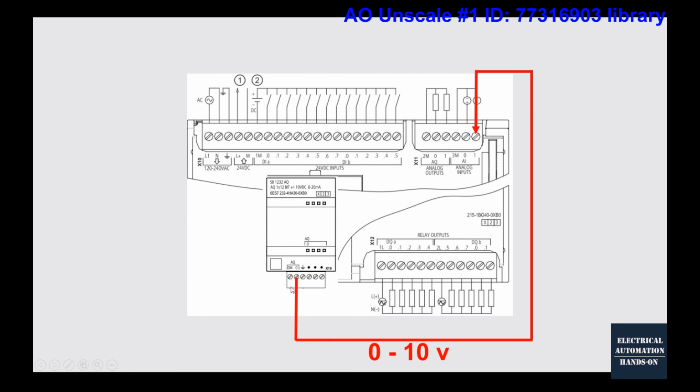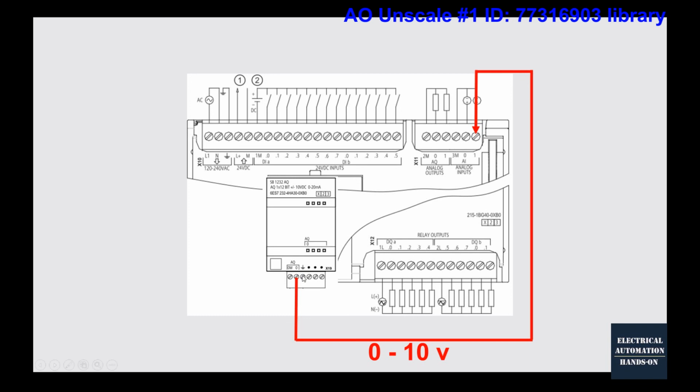To verify this analog output value, if this analog output is 5 volts, ideally I can measure the 5 volts from this analog input. So this is just a demonstration. The zero of this AO also needs to be connected to this M here. If you are going to use similar hardware to verify this idea, keep in mind the M for this analog channel also needs to be connected to this M for the analog input.